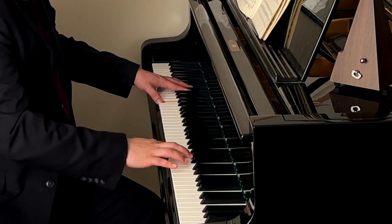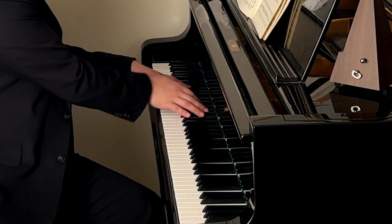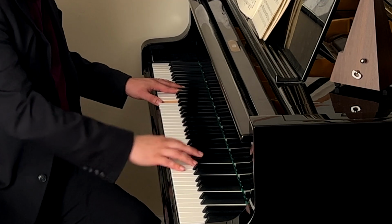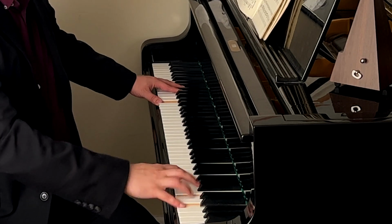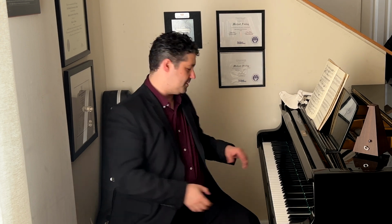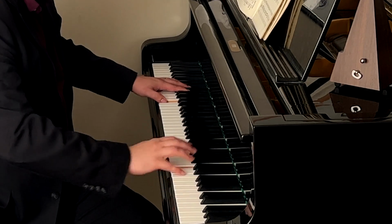Tip number 3, group to avoid stretches. For the vast majority of the arpeggios, I practice with the following grouping. So the thumb is kind of by itself, and the groups are from the second finger on the way up. And then there's a 5-note turnaround at the top, and the grouping is from the thumb on the way down. This is because the biggest stretch for most of the arpeggios is between 1 and 2. So we group to avoid that stretch and then throw the hand in between those groups. This grouping can be applied to the entire etude, and I often do go through the whole thing that way because it reinforces this idea of getting off the thumb.